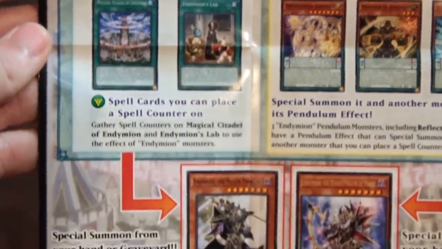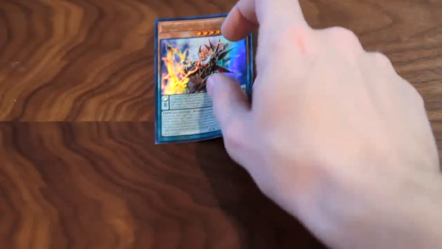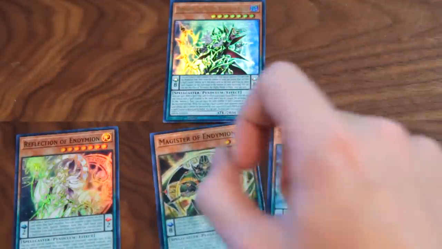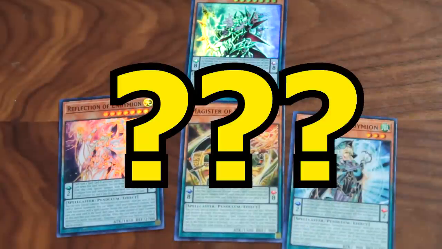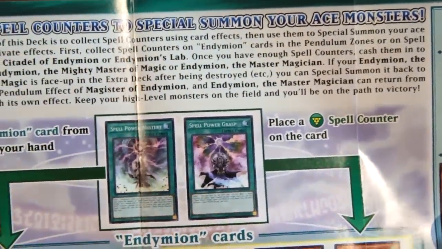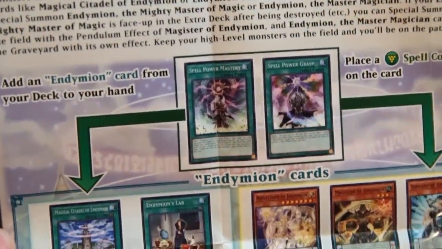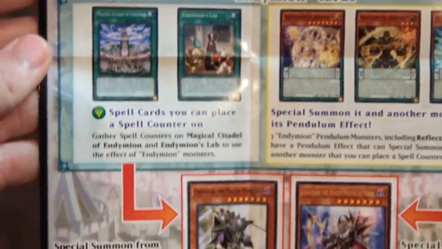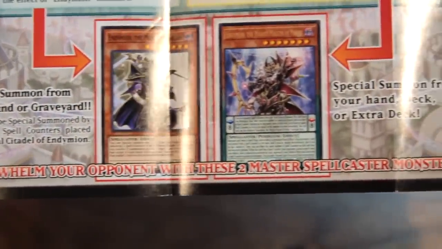For the first time. Endymion is big, but it's not just him. He brought some friends, too. Boom, boom, boom, boom. All cards with over 100 words to read. What do these Endymion guys even do? To sum it up in as few words as I can, things with spell counters. They drop counters down, pick them up, drop them down, remove them, destroy stuff, summon stuff, negate stuff, prevent stuff, search the deck for stuff.